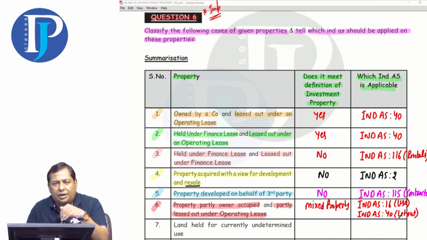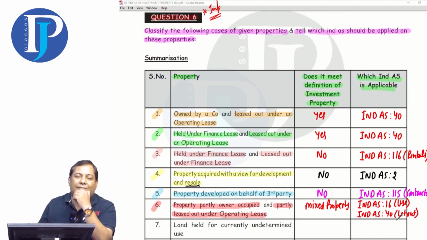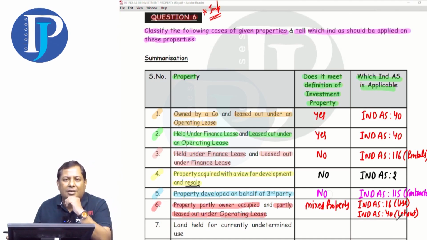We have assumed that this is the case of separable. We assumed it as separable. Since the answer to inseparable depends on whether it is significant or insignificant, it would be difficult to write here how we would write it. If you consider it separable, it will be easy to write. So I have quoted the maximum possible answers in this.